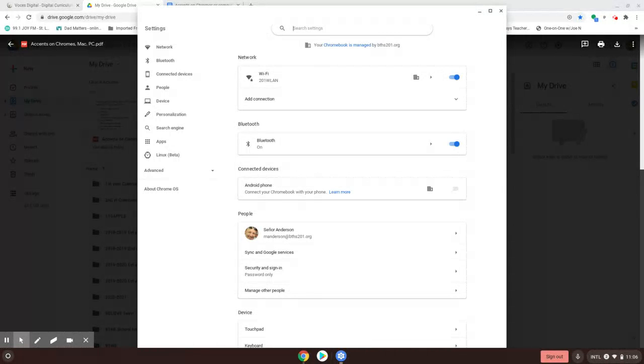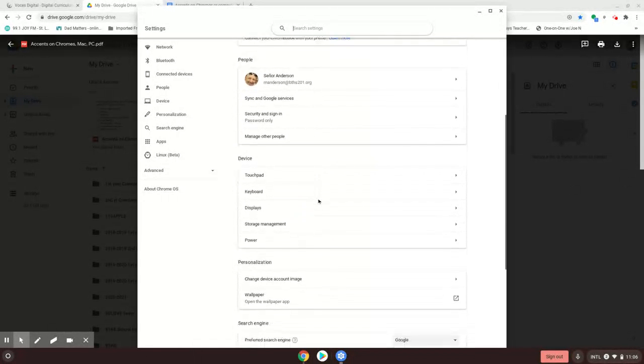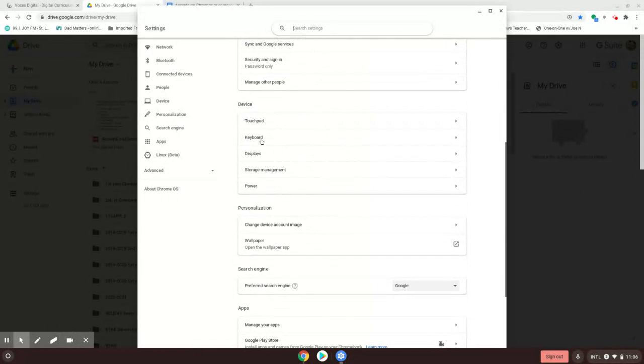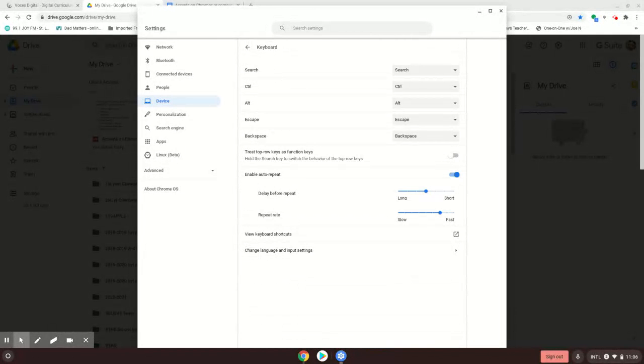When you click on that, of course you lose that. So, you may need the tutorial or the directions printed out or something. Then go to where it says keyboard. So you're going to scroll down to where it says keyboard right here. See where it says keyboard? Okay, now you're going to change the language and input. So all the way down here, see where it says change language and input settings.